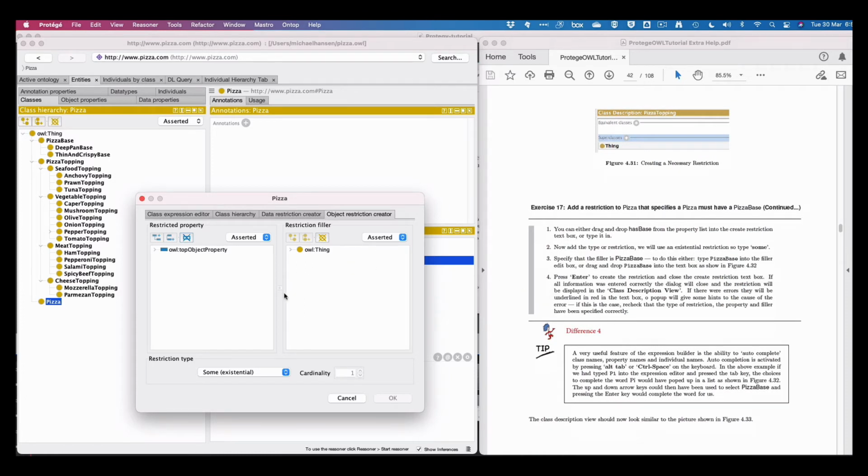So we're going to add restriction. So we're going to select has base from the property menu, and specify the filler for pizza base.